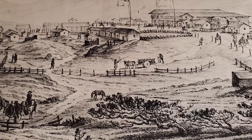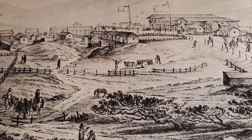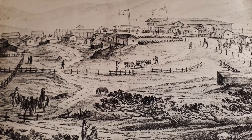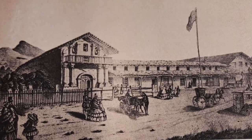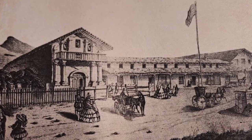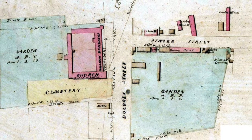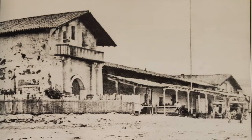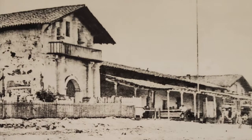The remote community around the Mission, connected to the city by 2 plank roads, became a bustling site. Mission properties were used for saloons and gambling, and even racetracks were built. Bullfights and other spectacles entertained the crowds. Over time, the district was incorporated into a more respectable town area. Following a U.S. Land Office survey in 1854, some of the land belonging to the Mission was returned to the Catholic Church by President James Buchanan 4 years later.